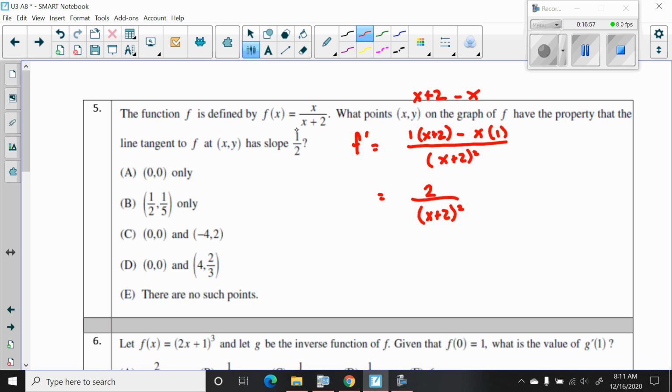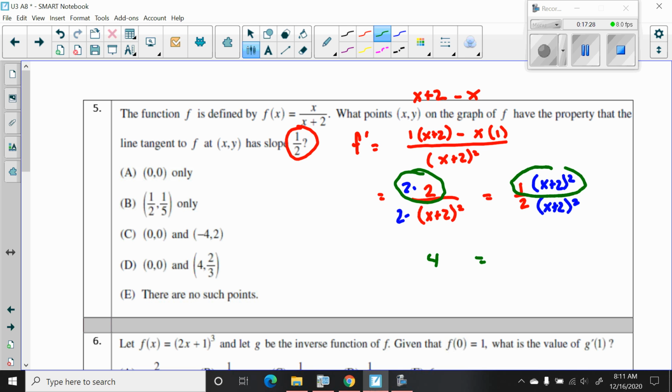And we want to know where it has a slope of 1/2. So we'll set that equal to 1/2. Cross multiply if we're going to solve this equation. Or you could just say we want to get a common denominator. This side needs a 2, top and bottom. This side needs an x plus 2 squared, top and bottom. Same idea. We're cross multiplying, right? 2 times 2, 4. Once the denominators are the same, we work out the numerators. 1 times x plus 2 squared, which would just be x plus 2 squared.